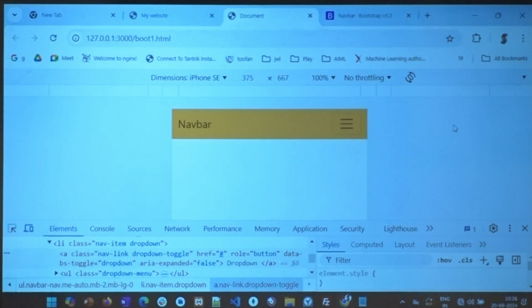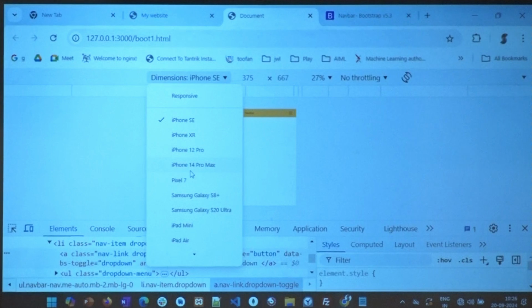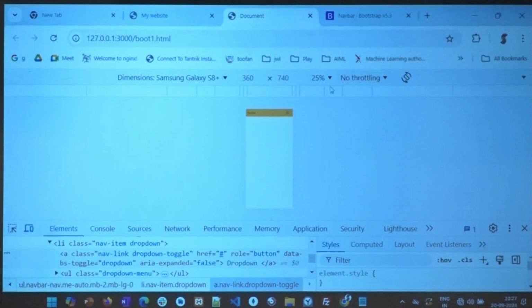Now let me go to iPhone SE. So if the interviewer asks you, how do you check the responsiveness of your website? You don't say that I'll share the link with my friend, or I'll deploy it on one of the things and then open it up in my phone. Please don't do all that. See, I go to toggle device in my web dev tools, click on that and pick whatever device I want to check for, and I'll go check there and see.